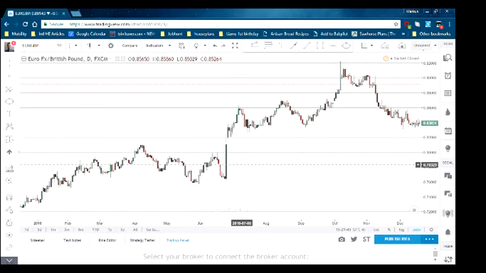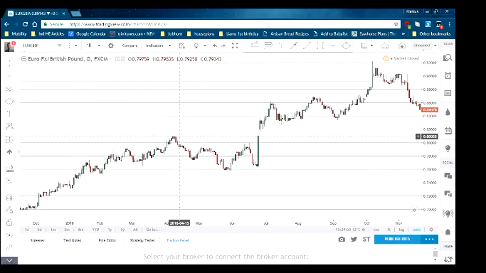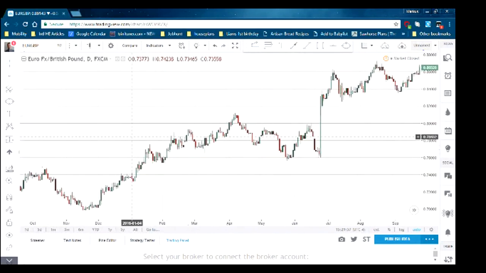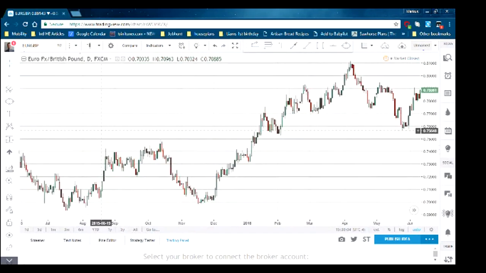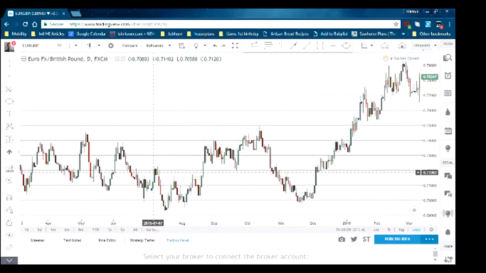I'd always be careful when you see large candles like these. Definitely don't ever jump on those just because you see the market move and you feel, oh my gosh, I'm missing out. The Forex market has so much volatility and liquidity. There's always money to be made the next day, and much faster than you can lose money if you jump on a trade like that.